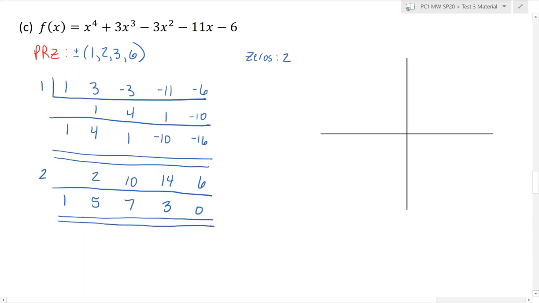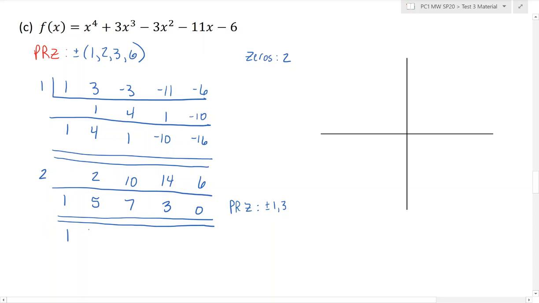Now it could be that it works again, but actually not. If you look at this, we would make a new list of possible rational zeros, and the new list of possible rational zeros here is just plus or minus 1 and 3. I already know 1 did not work. If it didn't work in the bigger polynomial, it's not going to work for part of that polynomial. So we'll throw out the 1. We could try a 3.